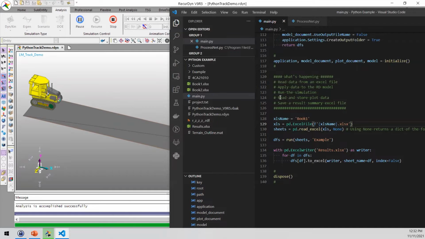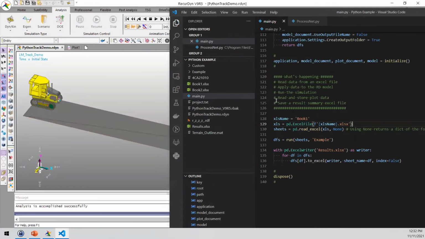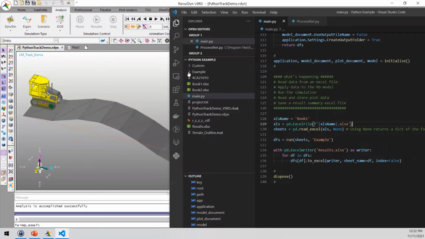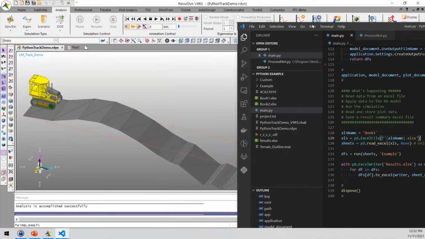Then it goes through and pulls out some sample data. So we'll see that in a second. You could pull out whatever data is actually relevant that you want summarized. And then it saves out an Excel file that only has the results that are of interest. We'll see it go through. We'll watch it do one more, and then I'll go into the code in more detail. You can see it made another change to the ground.